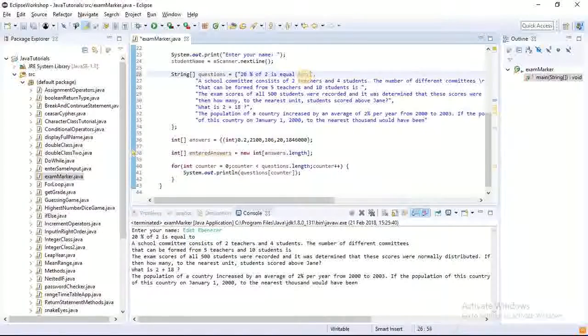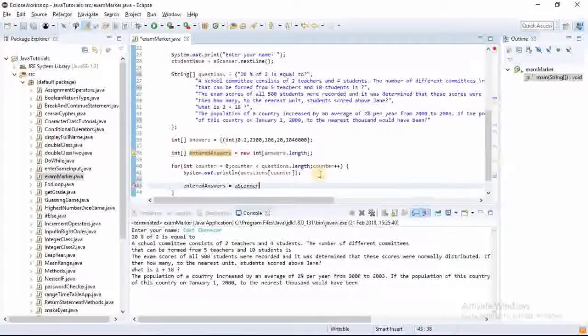I'll just use a question mark instead. Now since it's been displayed, we're going to initialize the index of these answered questions and say scanner.nextInt.